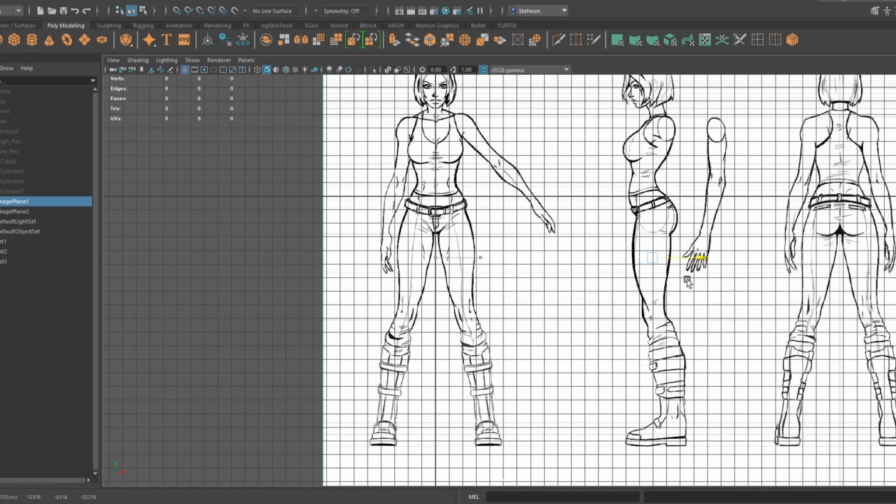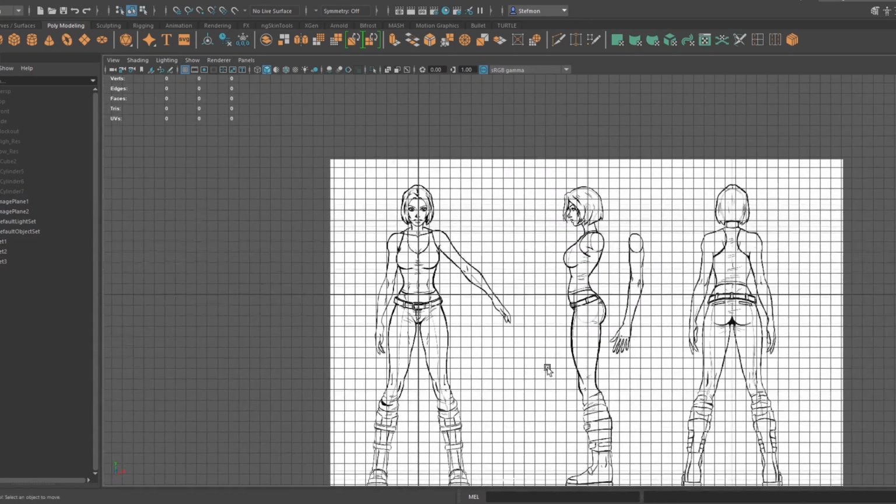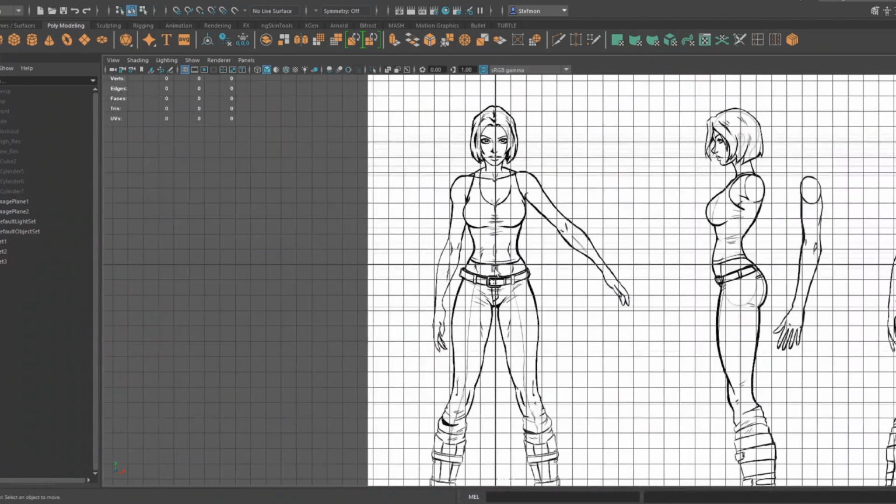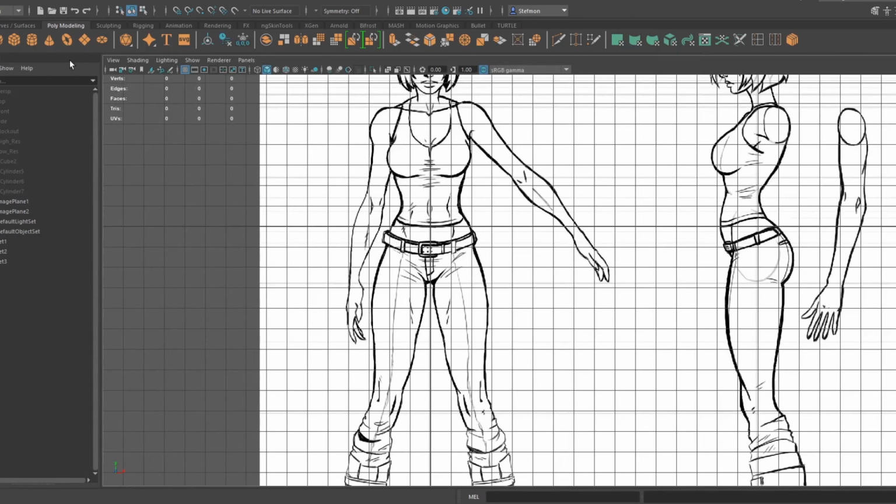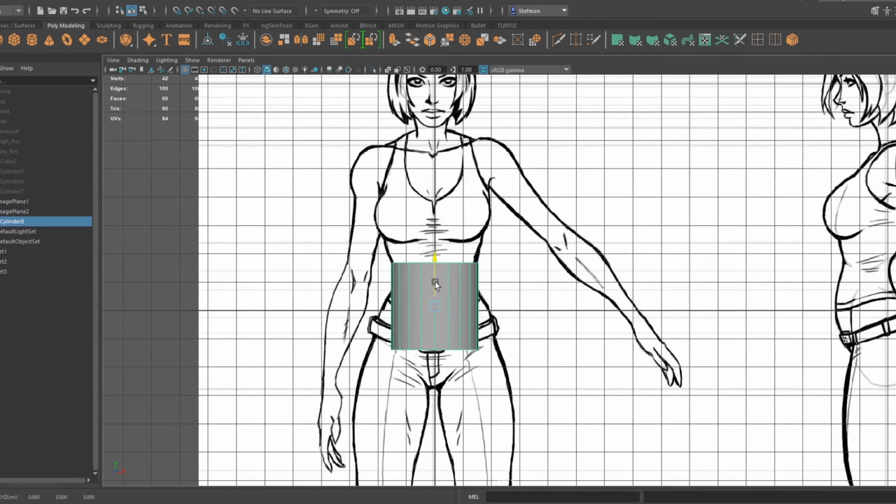Right in the middle. Okay, and essentially what we were shown all those years ago was that we can start with a cylinder, and we can try and match the cylinder to the body of the person, or the figure, or whatever it is we're making. It's kind of like the stencil modeling I've shown you previously.